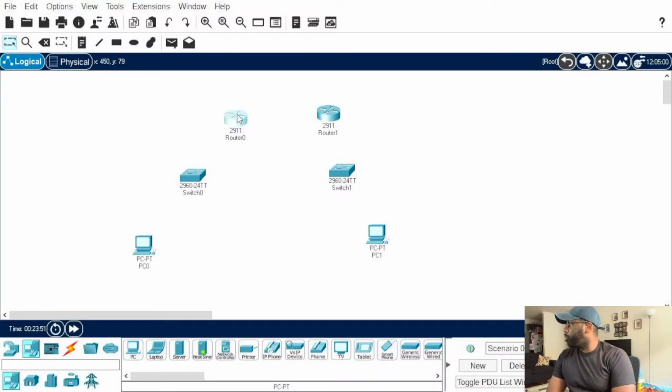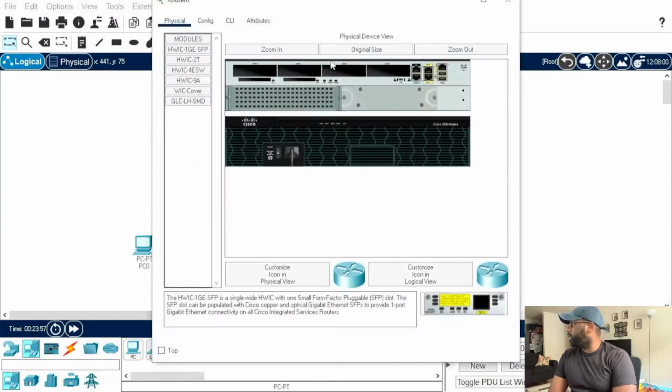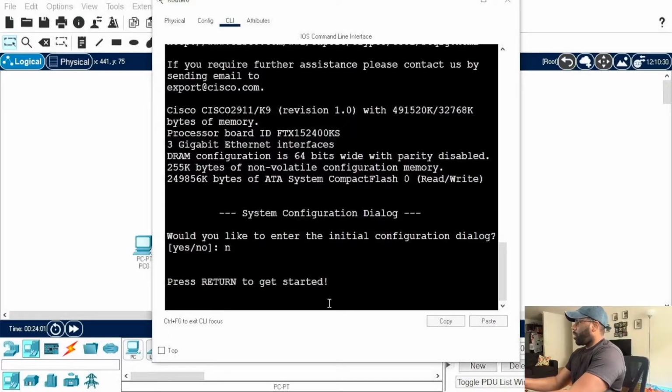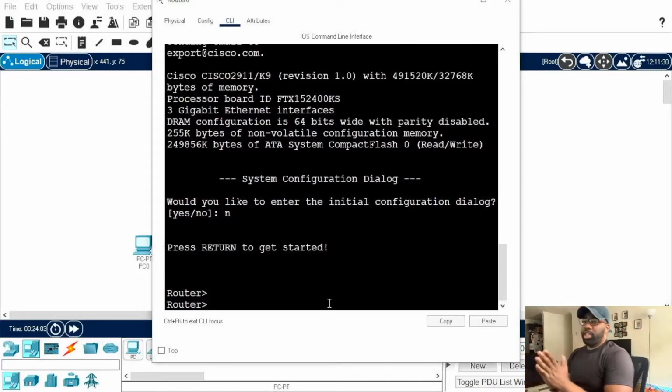So let's jump into the command line. First things first, we're going to start with router 1, right? And just to let you know, I'm going to be using abbreviations of commands such as enable, configure terminal, the show command, and interface, things of that nature. I'm using a lot of abbreviations because I don't feel like typing all of them out, obviously.